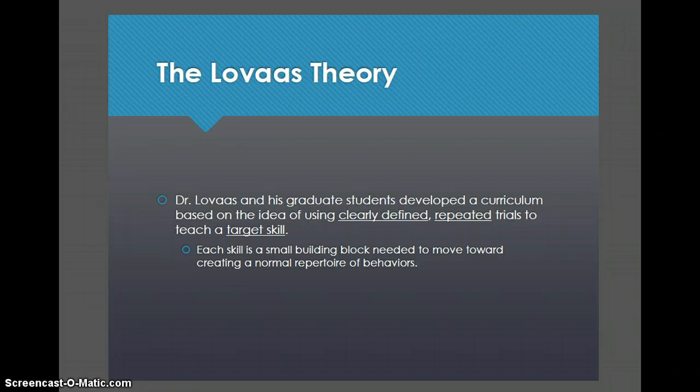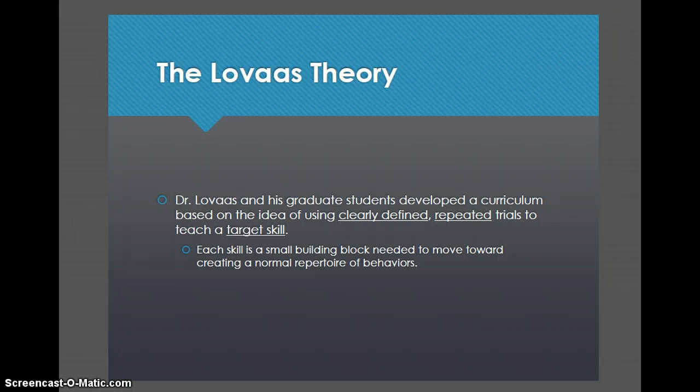So what Dr. Lovaas and his team did was they developed a curriculum and a teaching method based on the idea of doing a few things. They wanted to use a clearly defined repeated trial, so an instance of teaching was called a trial, to teach a target skill. One specific skill was isolated, one specific skill was targeted each time. They didn't try to do anything broad or really dynamic. They wanted just to focus on one thing.